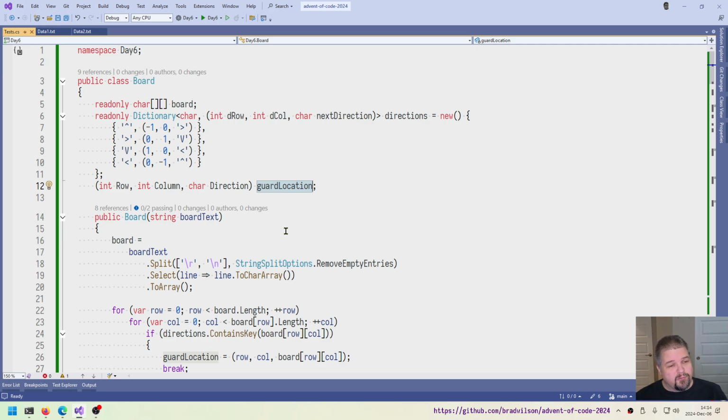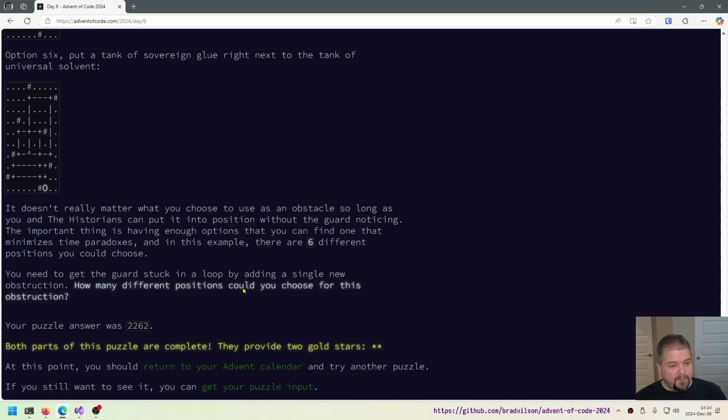So how are we going to find a loop? The simple answer is if you record every place and direction that the guard has been, if they're in that same place and direction again, you've hit a loop, right? Because there's no way around it.